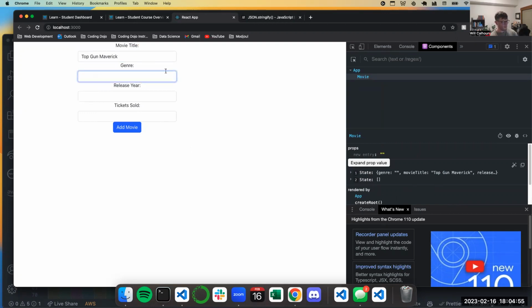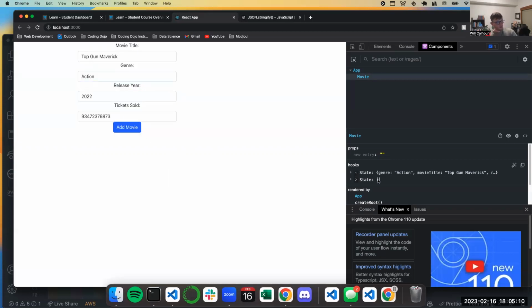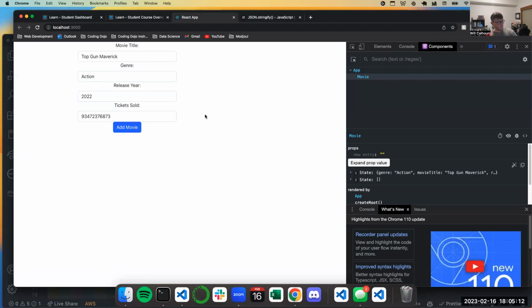Someone who types every day, you think I'd be way better at it. Action, 2022, all of the tickets. What should happen is that when I press add movie, this state should get updated if I did everything correctly.